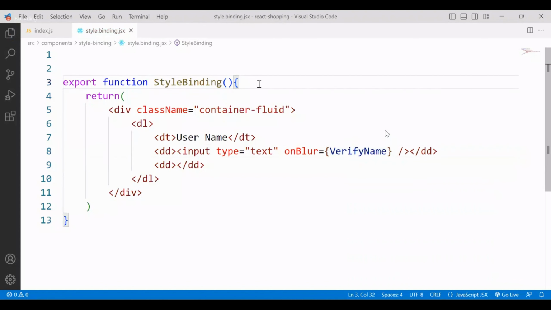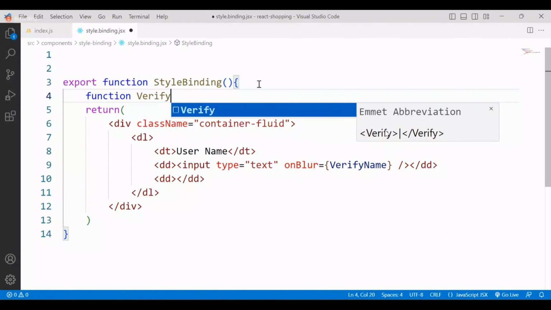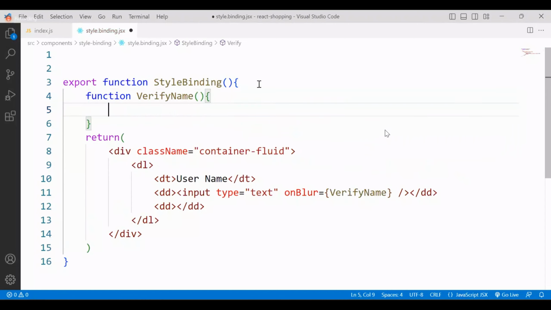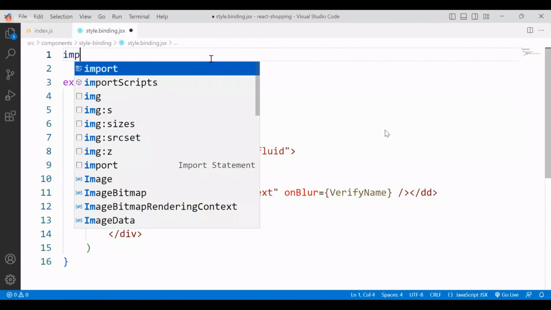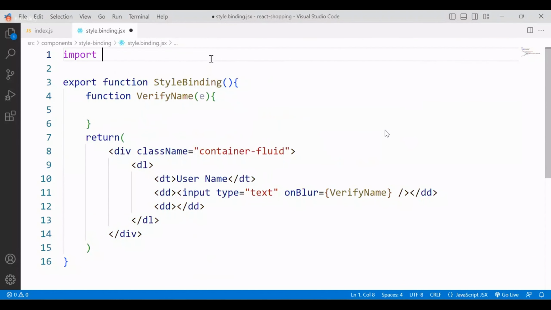We will write a function here. Function, what is it? Verify name. Now what it should do is get the value entered inside that. E will be using event arguments, right? Now I need to verify whether the name is entered or not. Based on that, I want to apply some effects. That means now you see here, I'm importing use state from React.